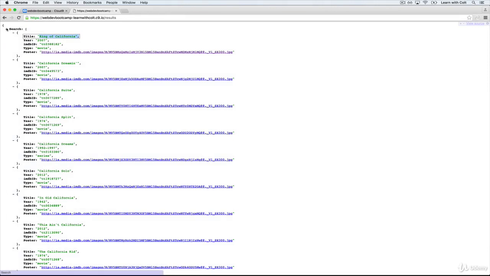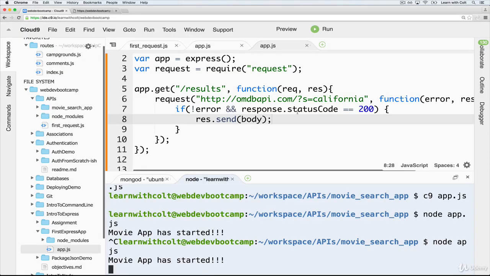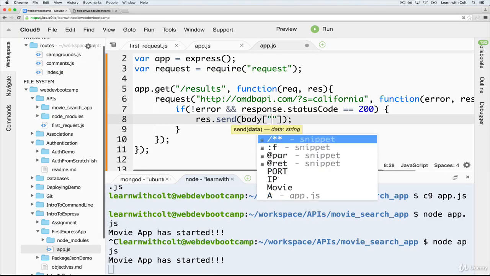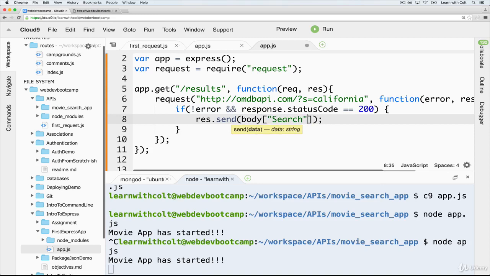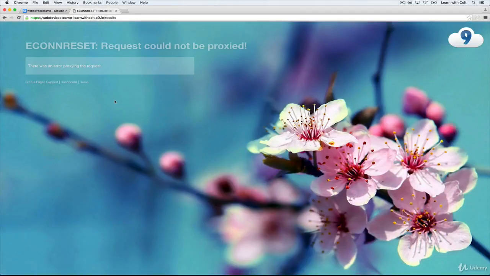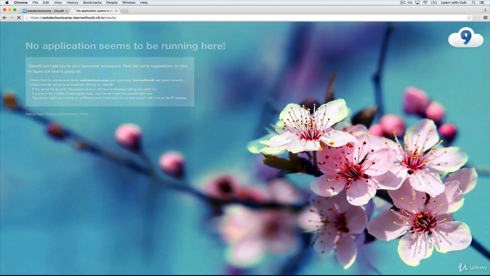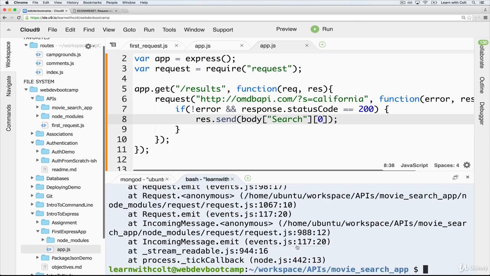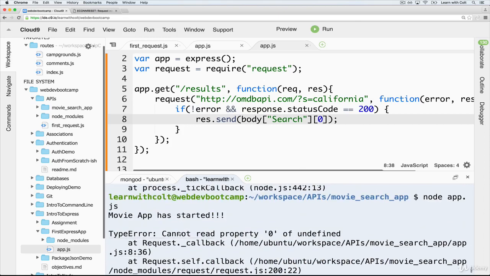I need to access search, and then it's an array, so I want the 0th element. But if I do that here, and save, we get an error, which is cannot read property 0 of undefined.